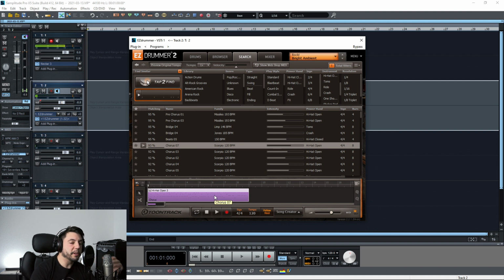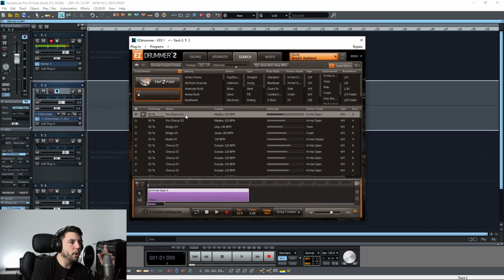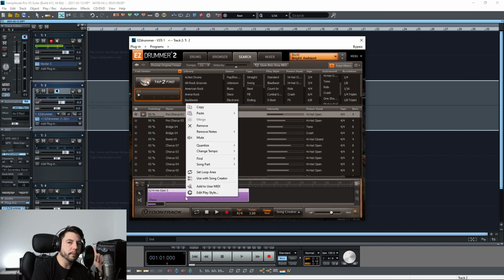Okay, so you think, well, there's too much of a kick drum going on over here. So what you can do now is you take the first beat, because here the kick drum is matching better. Okay, we copy it, you go down here, and first of all, you can right click the beat you want to edit.